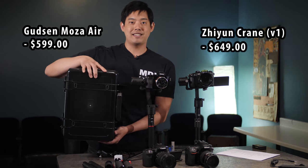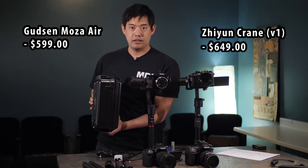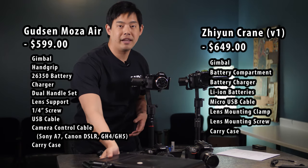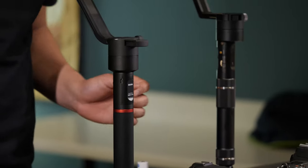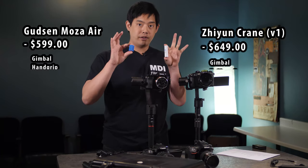So these are the hard cases that it comes with. You'll notice that it's about the same height and size, pretty small. If you've noticed all the old gimbals, they basically came in something reminiscent of a Pelican case, and actually a little bit bigger. So when you move to a gimbal like this, your portability is way, way up and you're going to be less tired hauling less gear.